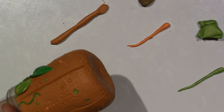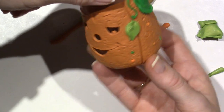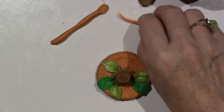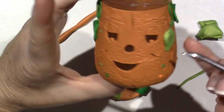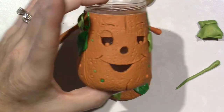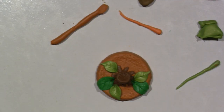I'm going to use the texture tool a little bit and stop touching it. But I still have to make the flowers, so I'm going to wait until I make the flowers to finish texturizing because I'm going to be holding it a lot more. I'm going to do the same thing to the top here. I have to add stems, and I'll try to put a couple curlicues, but look how cute that's turning out. Isn't that amazing? Unbelievably cute.